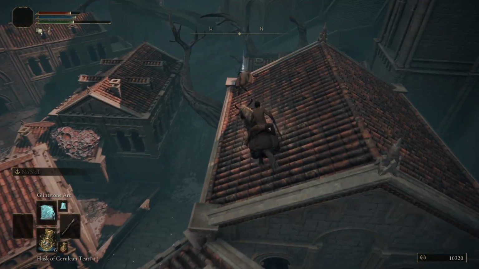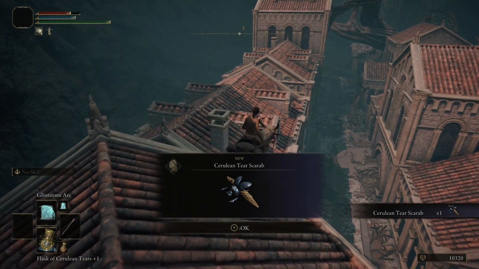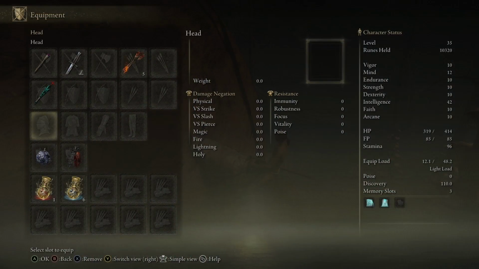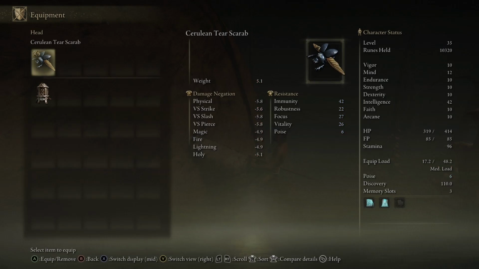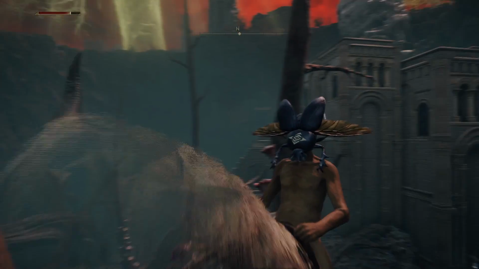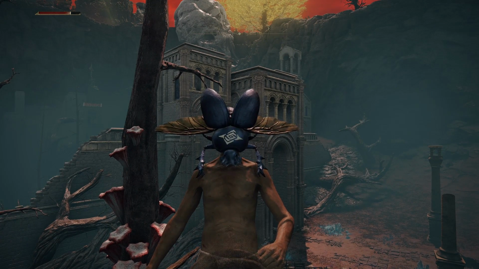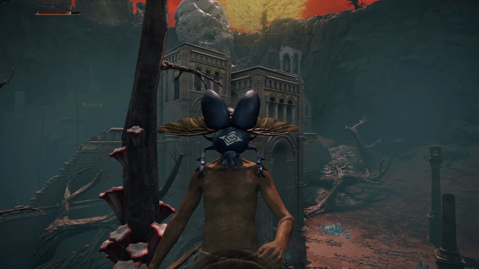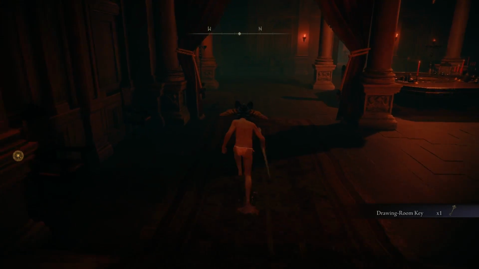Also, while collecting the stones, I picked up this Cerulean Tear Scarab, mistaking it for the Glintstone Tear Scarab. And all this does is increase the amount of FP I get per flask of my Cerulean Tears. And because of how small my focus point bar is, it's pretty useless right now. It also decreases my health by 5%. But that doesn't matter in the totality of it all. But anyways, it's time to become an eco-terrorist joining the Volcano Manor.